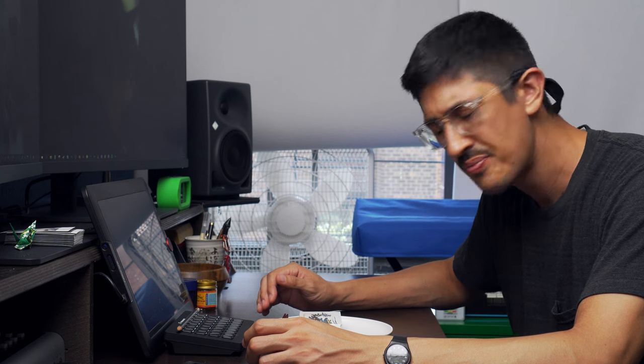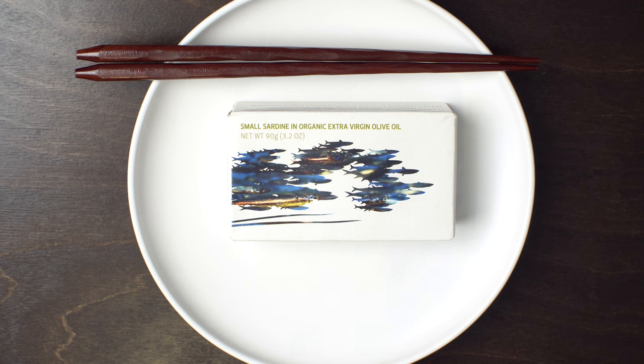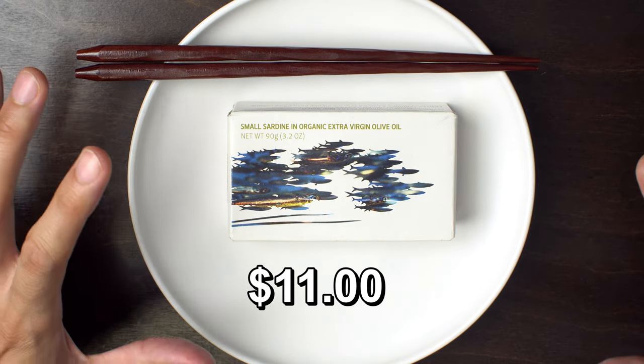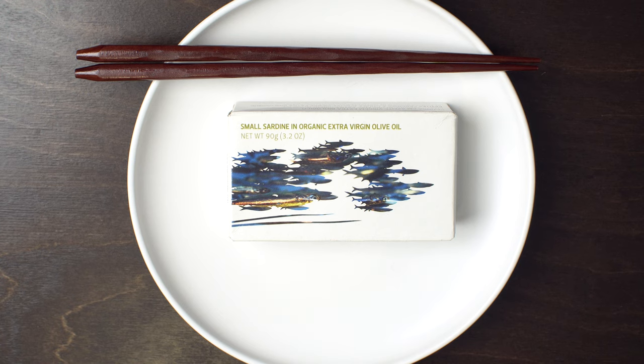What are we even doing here? It's just another can of small sardines. Yeah, these are Maria Organic small sardines in extra virgin olive oil.